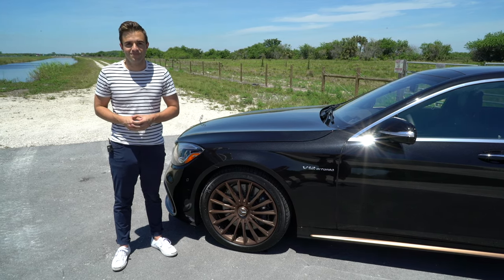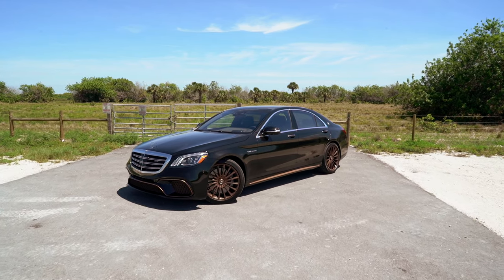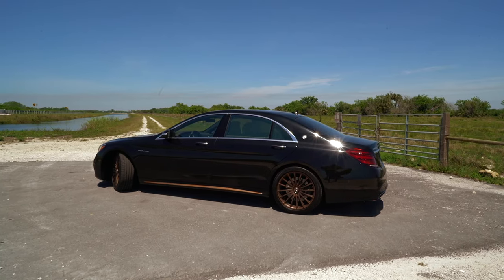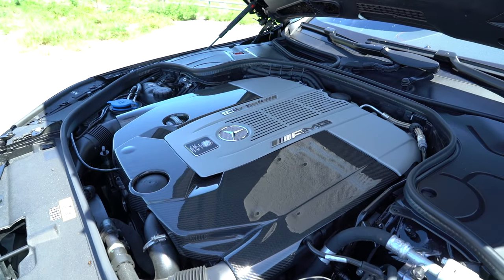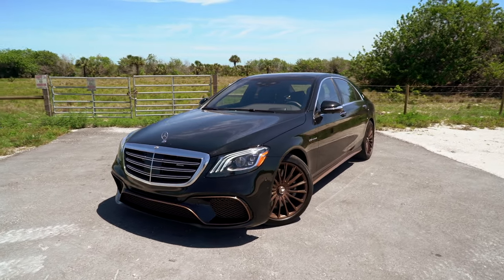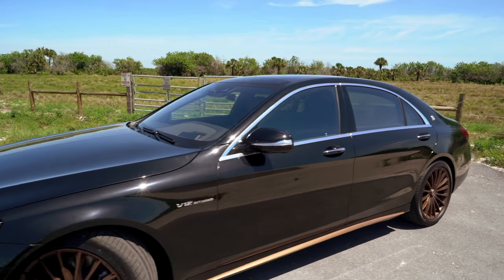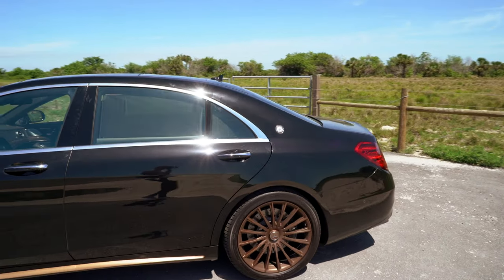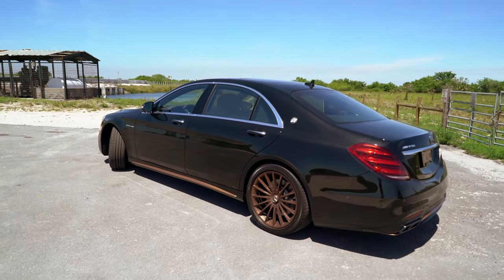A new S-Class is expected likely sometime next year, and it's not just the S-Class getting its own goodbye — this also marks the last time the big V12 will power an AMG Mercedes. We initially reported that the company was killing the engine altogether, but it seems the engine will live on in future Maybach and even some Pagani models. Either way, it makes this S65 very special. The Final Edition consists of only 130 examples globally, each costing $256,000 — the highest starting price of any new Mercedes model.